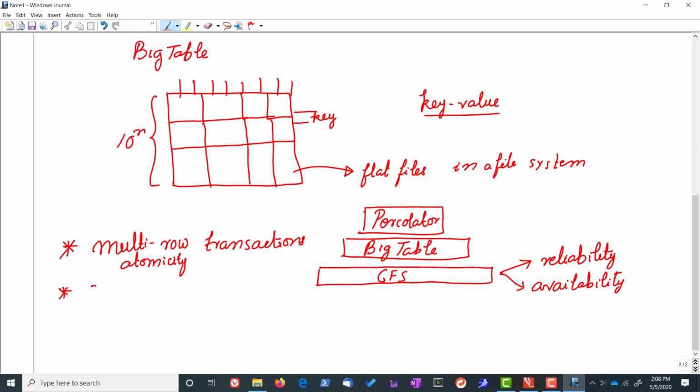The second, we need an observer framework, which essentially means that if the page rank of one page changes, automatically we go to all the pages it points to and then we update their pages. So the question is, do we do it immediately or do we do it later?